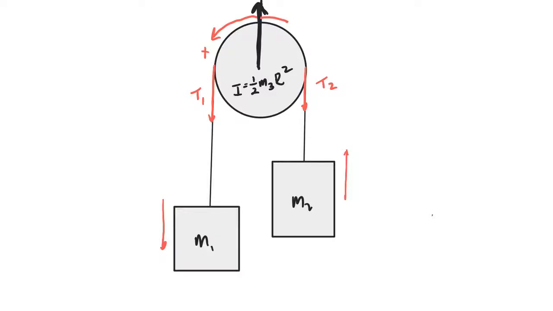So, when you start drawing your free body diagram, T1 on box 1 won't be as big as T2 on box 2. You should draw them separately with separate sizes. This makes sure that we have an unbalanced torque acting on the pulley. And then there's still the weight of box 2. There's still the weight of box 1.